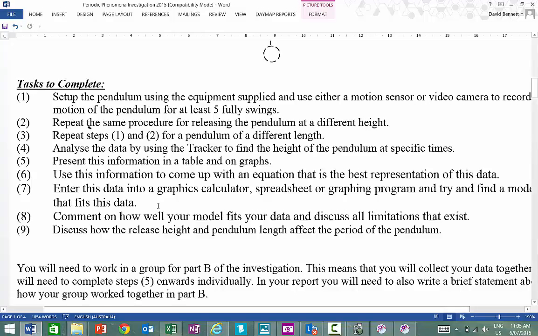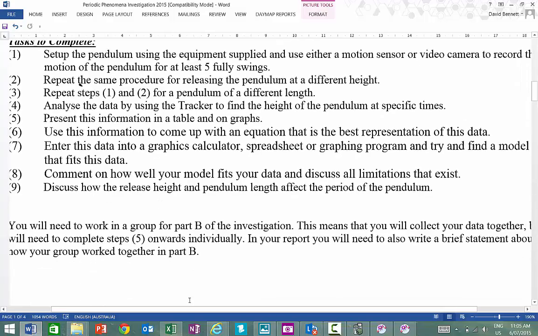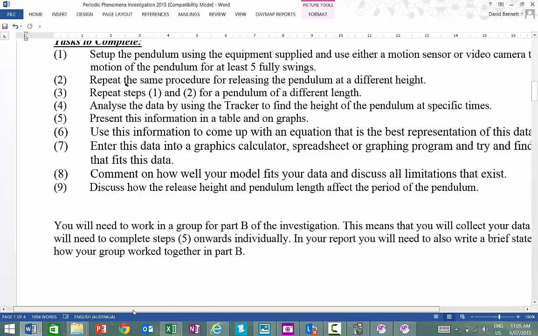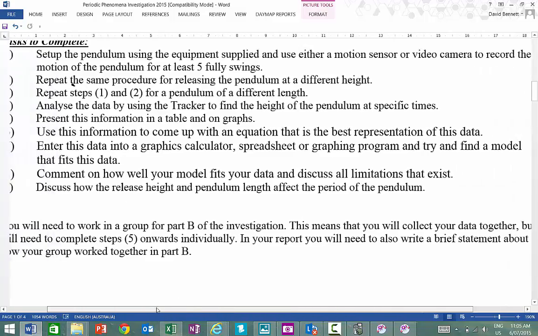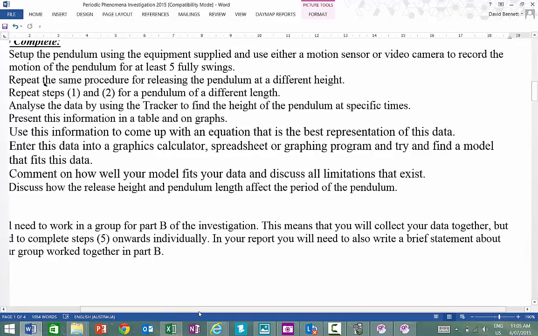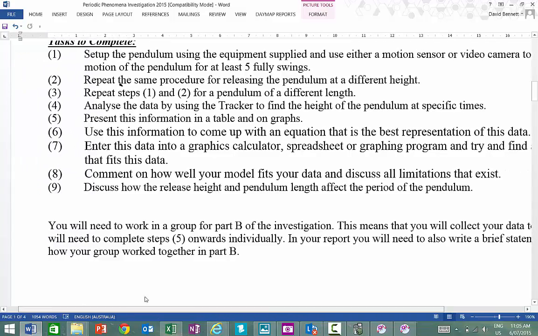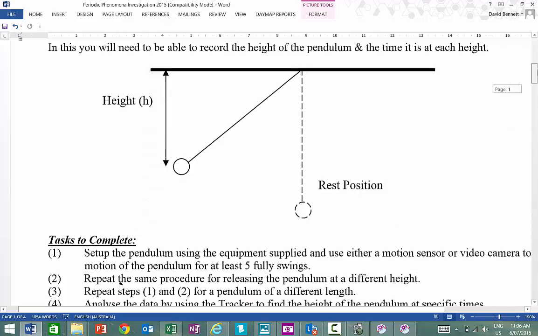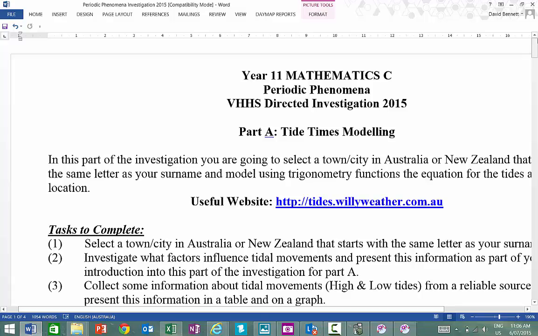Now, once you've done your calculations, I'd like to see them. And when you've done a draft, I'll have a look at your completed investigation as a draft. I'll give you some feedback and give that back to you, and then you'll have a week to get that finished off and submitted to me once I've given you the feedback. So if you've got any questions, make sure that you get in contact with me, or maybe ask someone else who's doing an investigation as well, because they might be able to help you. So, good luck.